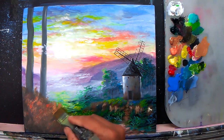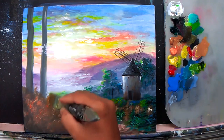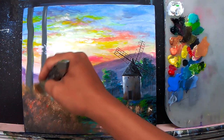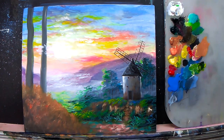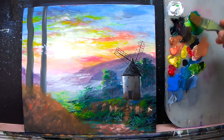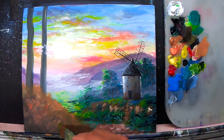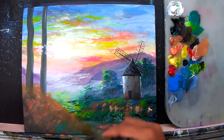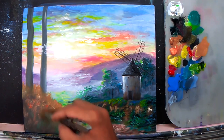I'm going to paint this one also here. This part, I'm going to lighten this area here and there. Don't worry about this trunk, we're going to detail it later. I'm going to do this first here and there. That one, very nice base color here. This part, I'm going to lighten this area here. Maybe we're going to mix a small amount of green and a small amount of white to the green color. Just paint also here. I will select some area here. I will not color everything here with the green. This is only the base color here. There, very nice.